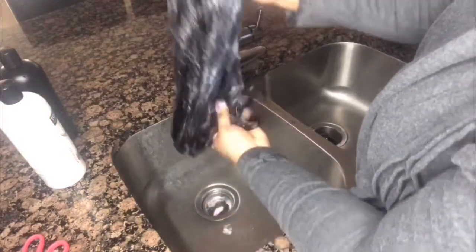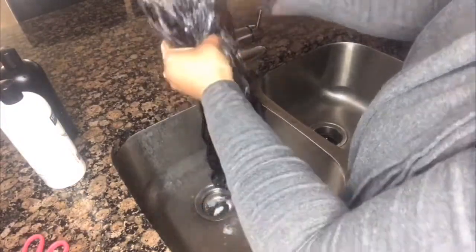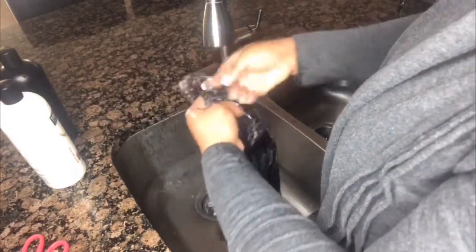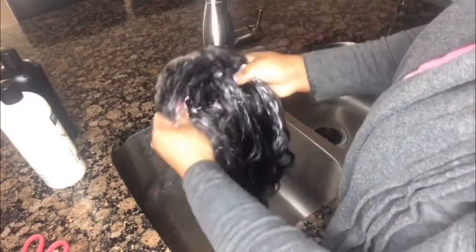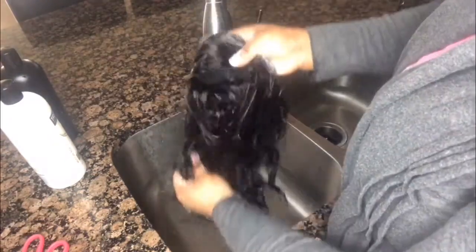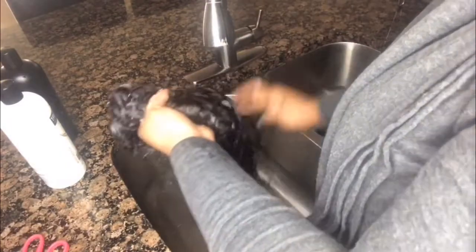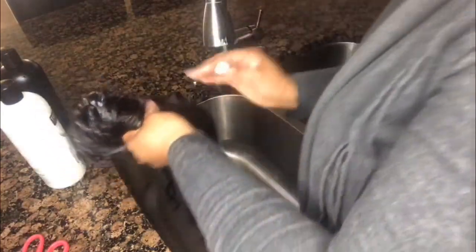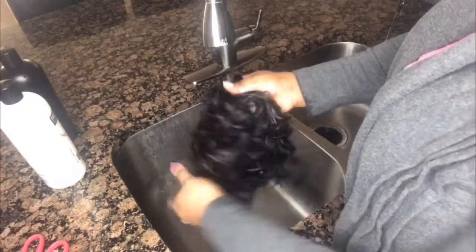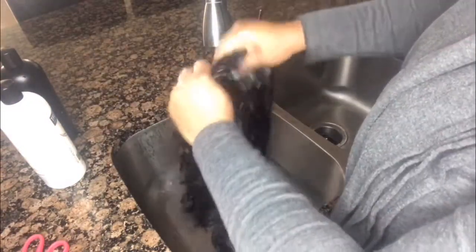Now, if you're not in a hurry, like you don't want to wear the unit ASAP, some people use the water method and put the conditioner in a bowl of water and soak the hair overnight. But I'm not doing that because I'm wearing these units today, so I'm just going to show you my quick, or not so quick, method of getting my unit to slay when I'm ready to wear her.